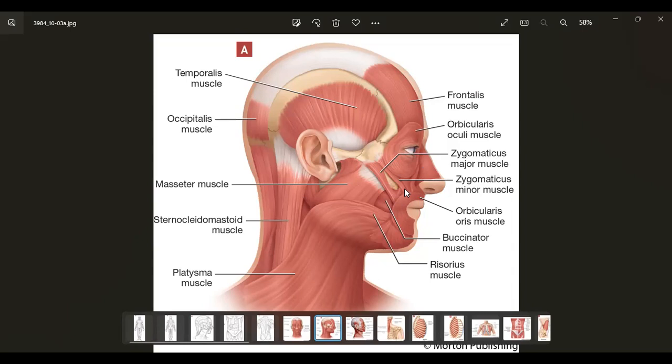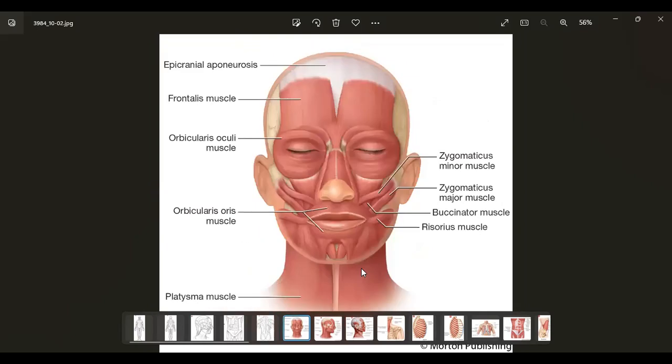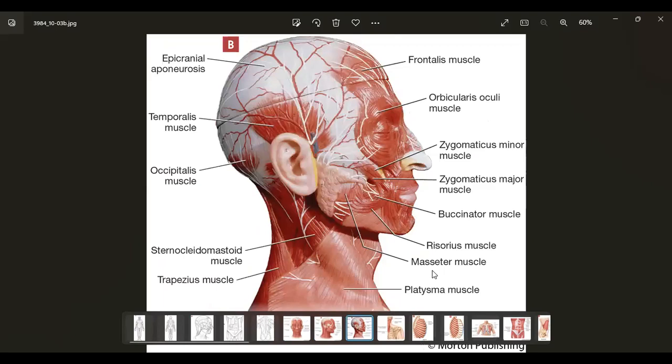They will originate on the zygomatic bone and insert on the skin and muscle at the corner of the lips. The platysma muscle, this guy is large and very strong. Look at its placement, and we can see it here as well on both sides of the throat, anterior portion of the neck, really, or anterior portion of the body. Now, this muscle, on this model, we can see it as well as this layer of musculature.